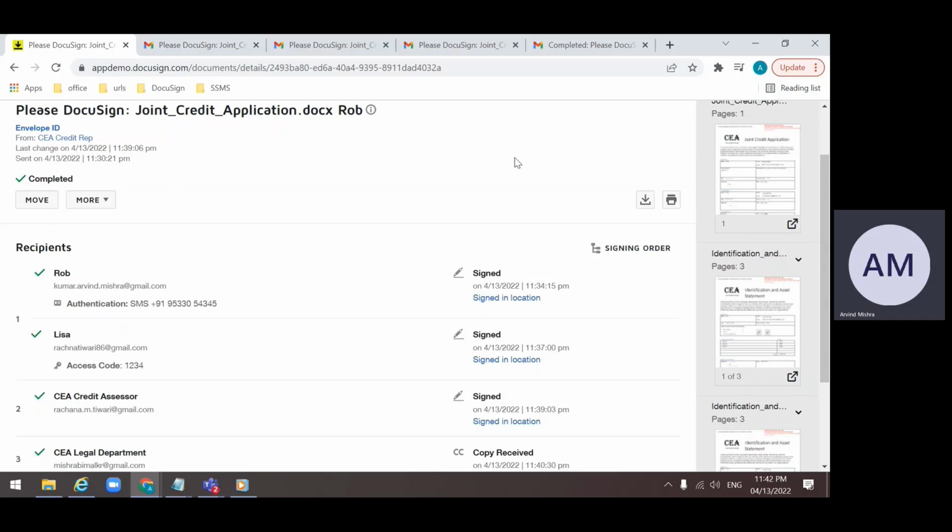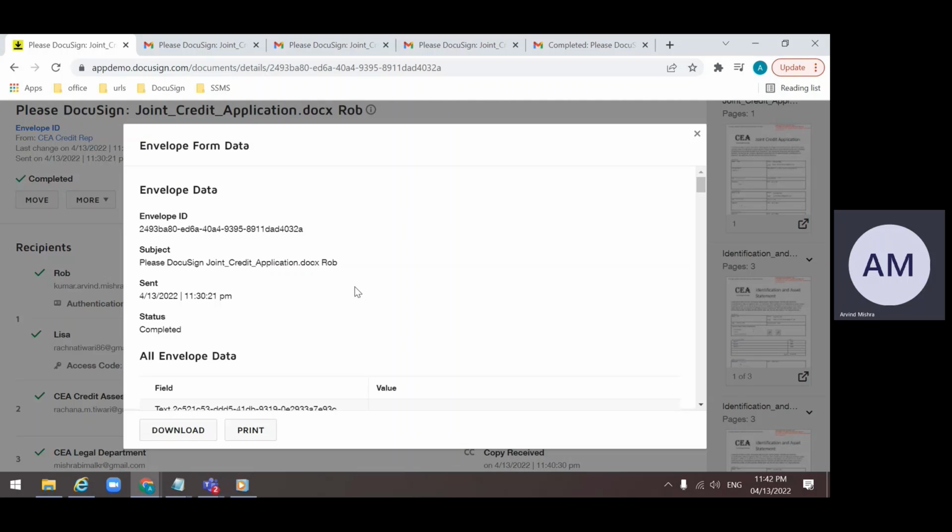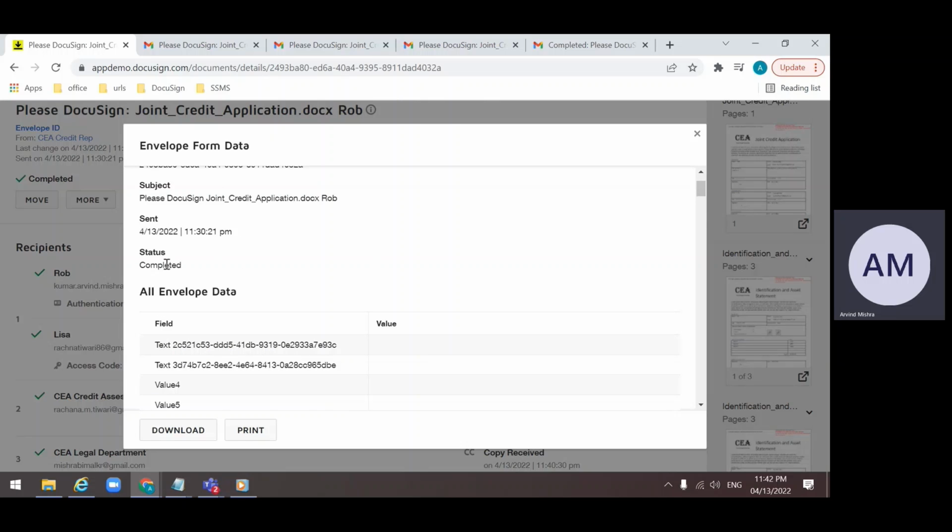Let's close this. Let's go to more again and hit on form data. So from the envelope data, you can see the envelope ID is mentioned, the subject is mentioned here, the sent date and time, and the status is showing completed.